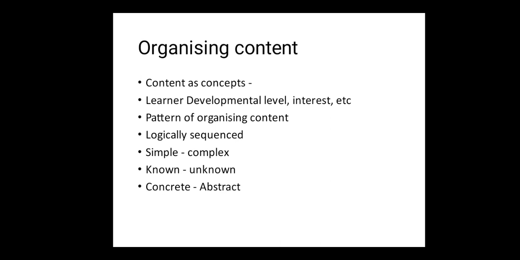So we already told that content shall be arranged in the form of concepts, as concept learning in an experiential way is proposed by Taba. So while organizing content, it shall be based on the developmental level as well as interest of learners. So two main things according to Taba shall be considered for organizing content, such as developmental level of learners as well as their interest.